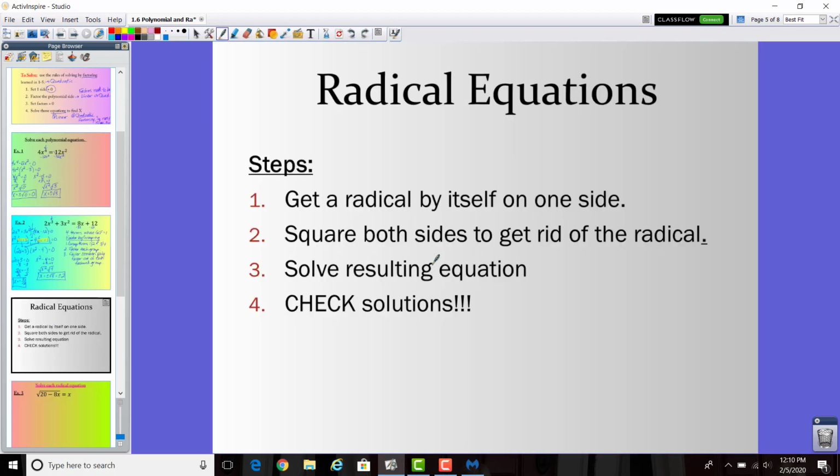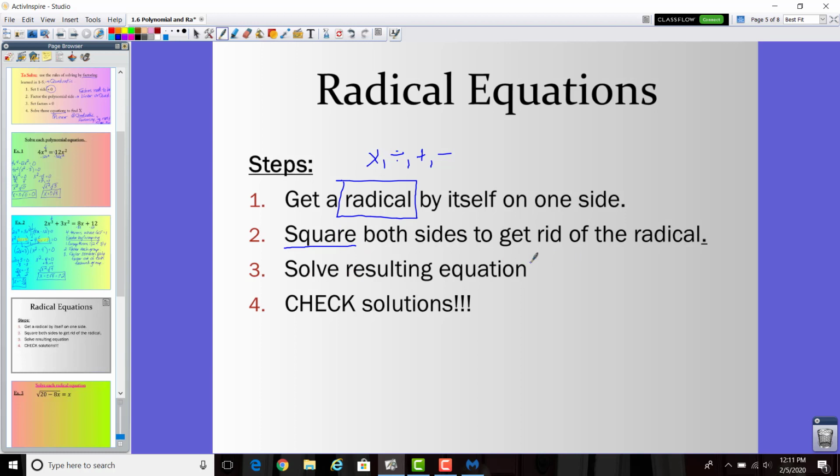Radical equations actually turn into linear or quadratic equations, but we have to do something to them to get it to that point. Okay, so the first thing we're going to do is isolate our radical expression. Find it, make sure nothing else is being multiplied, divided, added, or subtracted to that radical. So if something is, you need to use your inverse operations to get it to the other side. Once that radical is by itself, we can square both sides, because squaring and square rooting are opposites. Square both sides, not square root. If we square a square root, they are opposites.